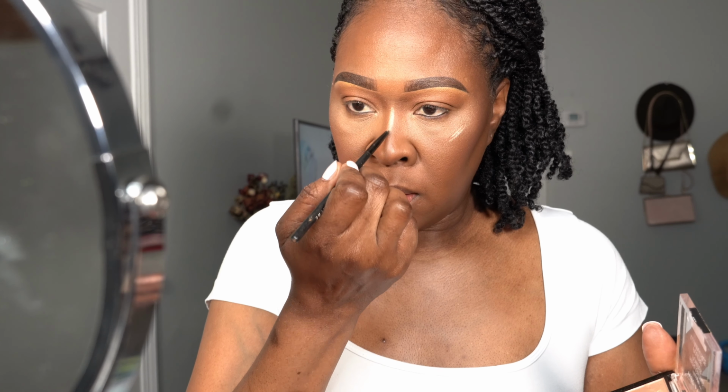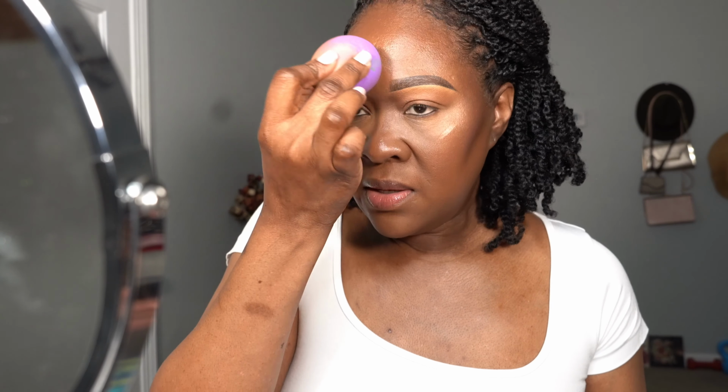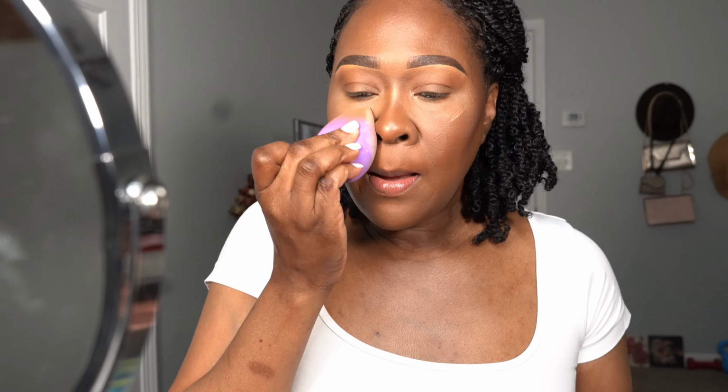All right, you want to blend it out with your finger. And now I'm going to spray my face one more time. Okay, that's looking good. Just taking my brush, my sponge, just to go over everything. Underneath the eyes are looking good. Okay, girl, you did that, Michelle.